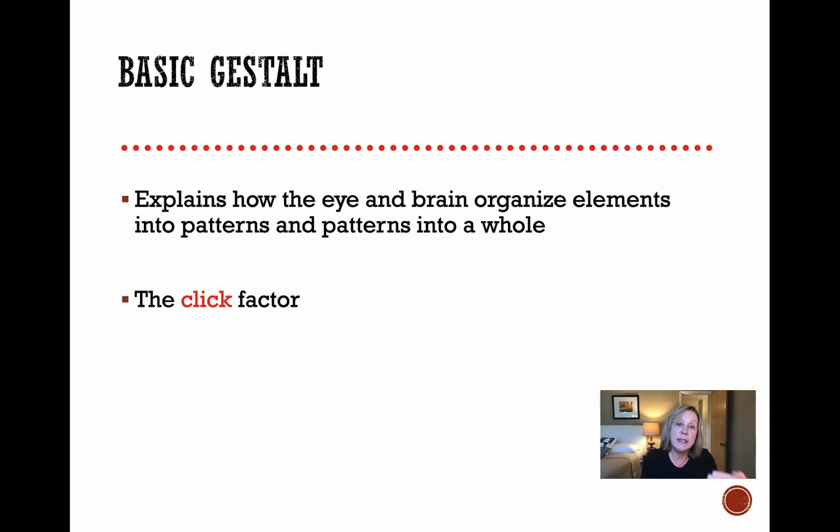Gestalt explains how the eye and brain organize elements into patterns and patterns into a whole. We call this the click factor. When you look at something and it just clicks into the thing that it is. All the pieces are there and in the right place at the right time, and it forms a click.